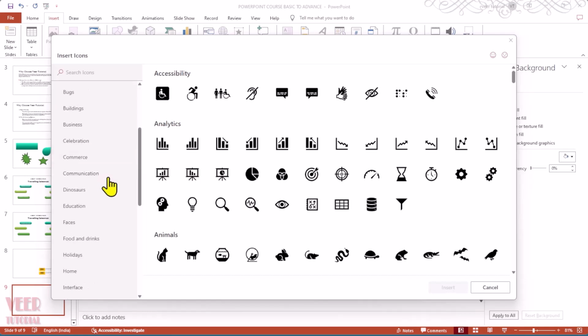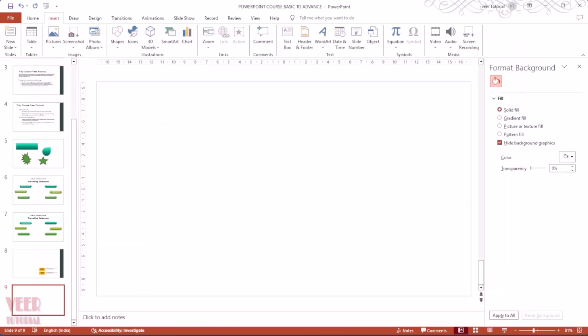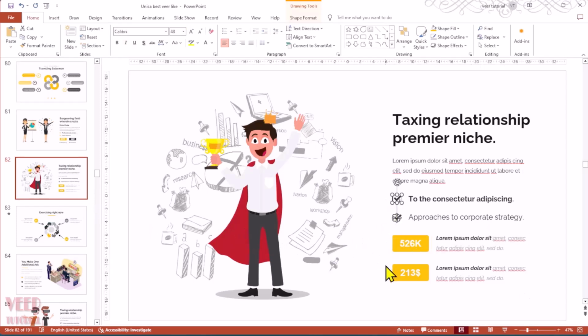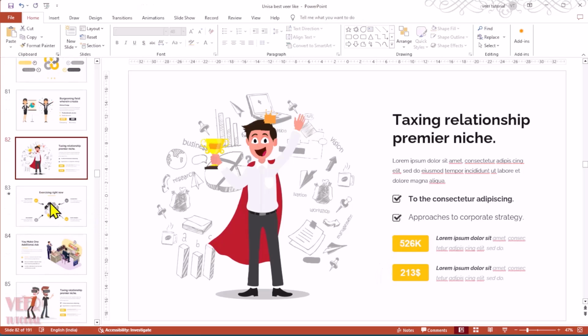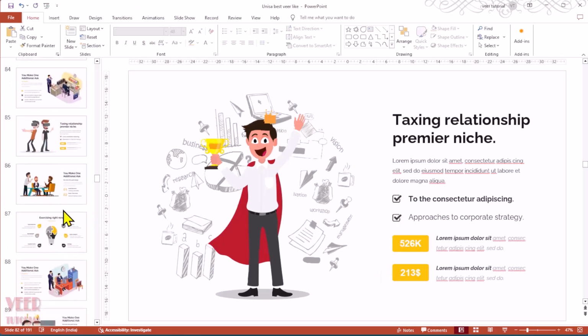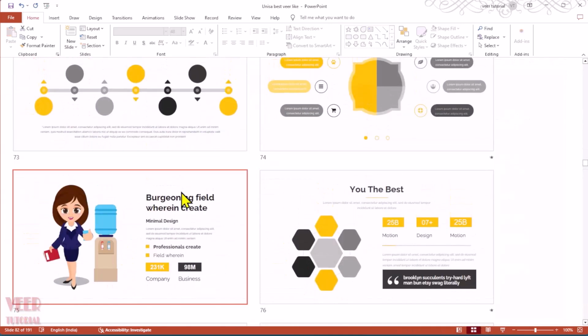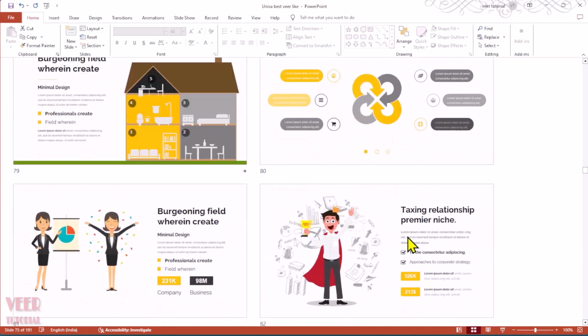So let's say actually we were working in a presentation, so I'm gonna open this one. First of all, we have to close this one to open my another presentation, and I'll show you. So this is an icon. Also, I'll show you some more examples for icons. So click over here to see. So this is an icon option.